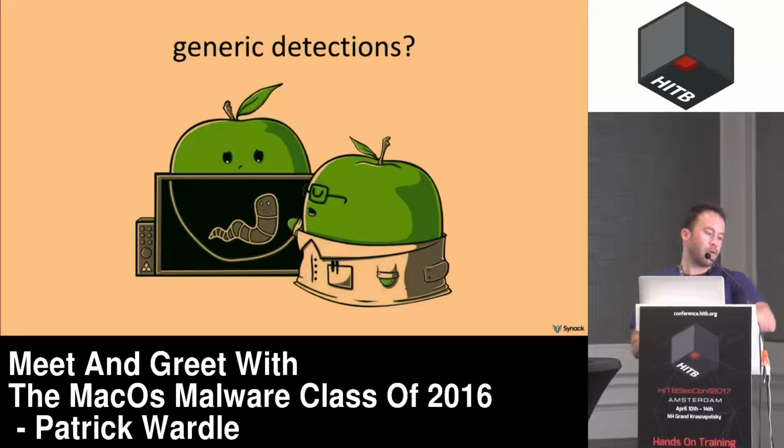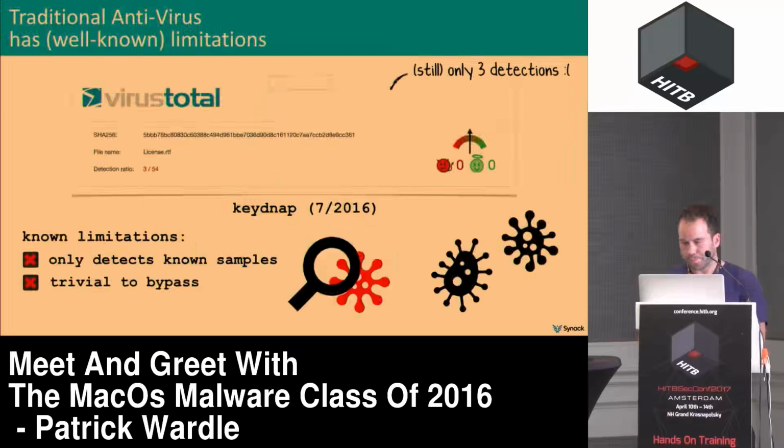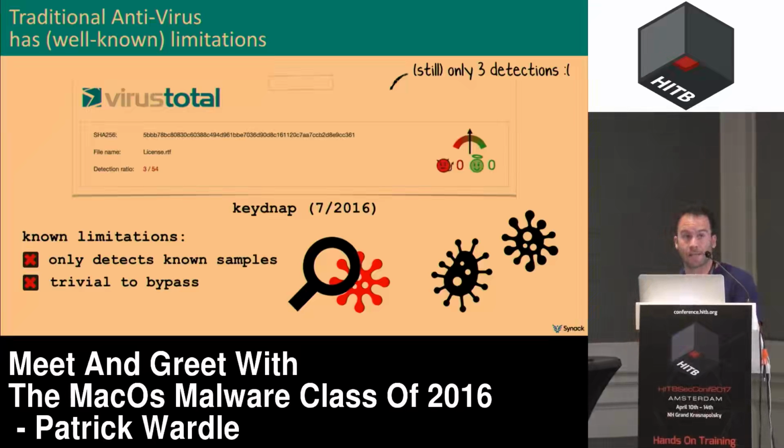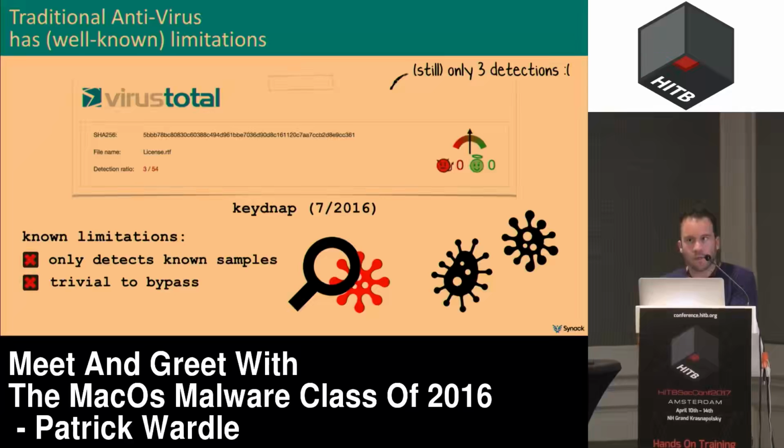Since we have about 5 minutes left, I briefly want to talk about generic detections. And you might be wondering, why are we going to talk about generic detections? Well, I think we're all aware of the limitations of traditional antivirus. They're generally signature-based, especially on macOS. Windows AV products are actually decent. They have heuristics and whatnot, but there's really not the same parity on macOS. So because of this, most Mac antivirus products cannot detect new Mac malware samples. For example, all the ones we talked about.